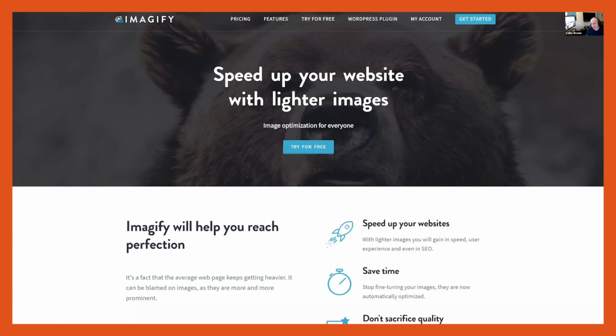But you yourself have to figure out what the opportunity cost is and what you are willing to sacrifice in terms of page load speeds, the amount of website traffic you're thinking about getting, and how you want your images to look online when you're working in a WordPress-based site.